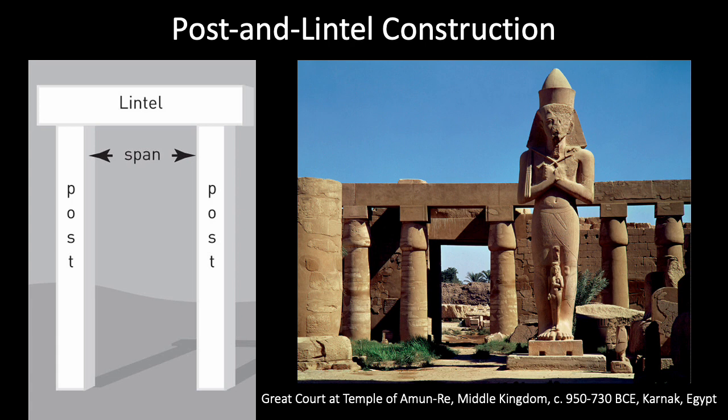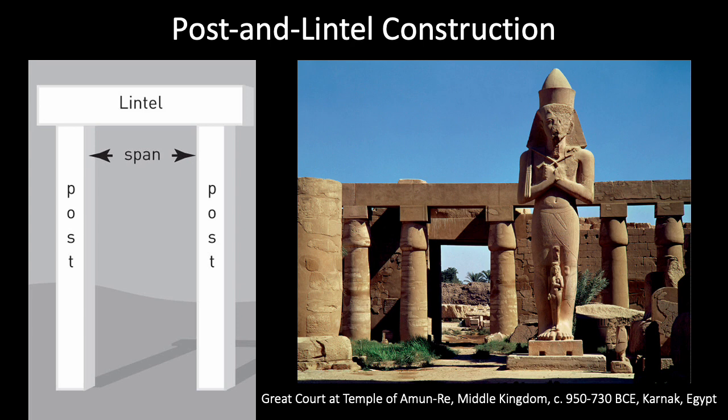Gravity pushes down in the center of the lintel where it's unsupported, so the distance that the lintel can span is determined in part by the material. For example, stone and wood are the two most common materials for this type of load-bearing construction. However, neither has a great amount of tensile strength, so the larger the distance of the span means a greater risk of cracking or collapse. Additionally, the size and number of upright posts utilized also determines the overall height and width of this kind of architectural space.